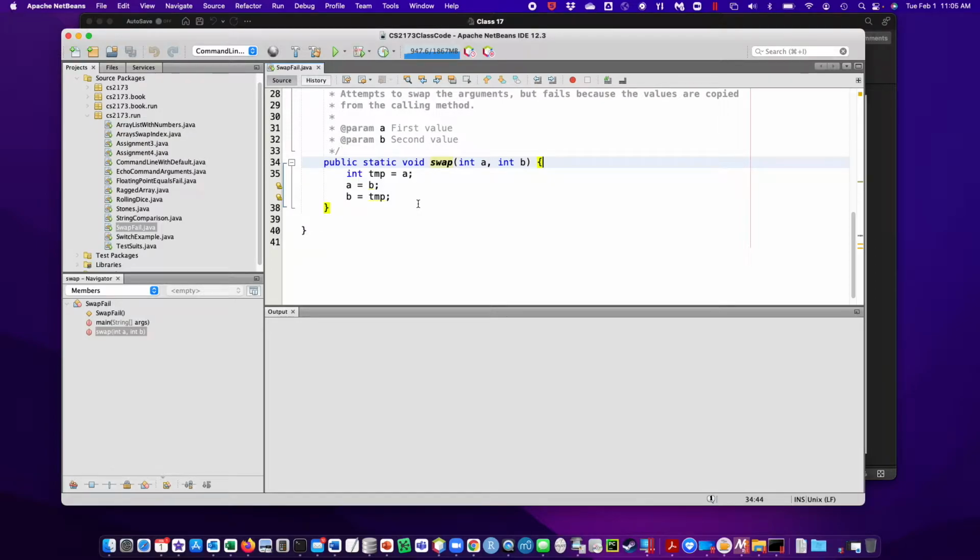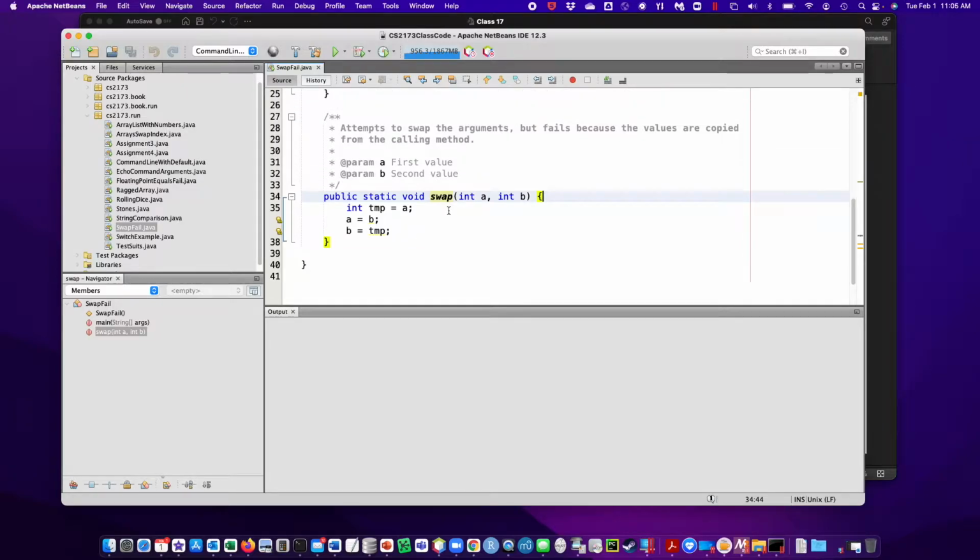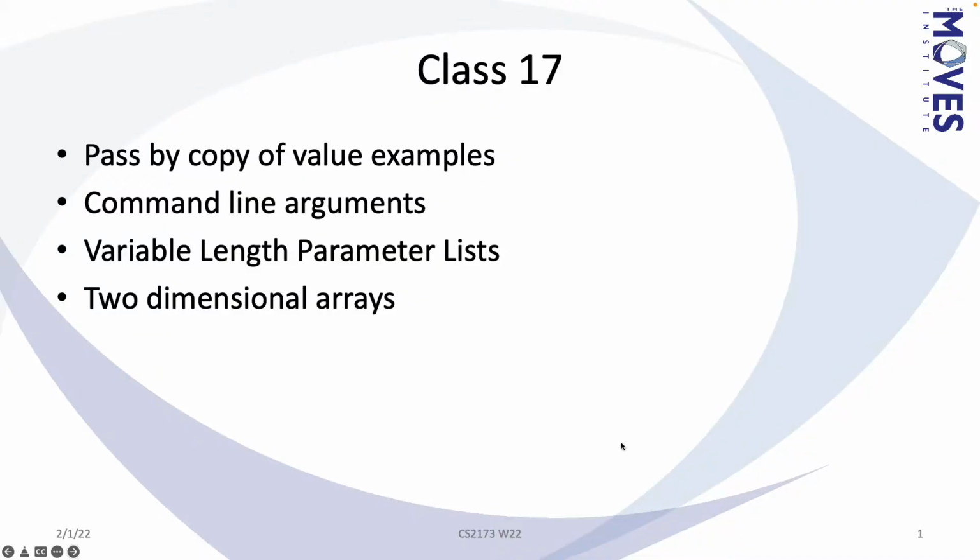And it will fail because of the way that Java passes these values. Remember that whenever you call a Java method, and this is the thing you should remember, instead of a whole bunch of rules: copy by value. It passes a copy of the argument. So those are the pass by copy of value examples.